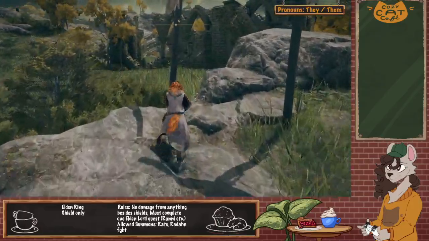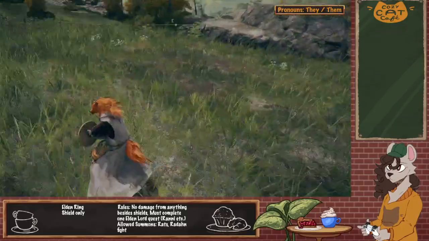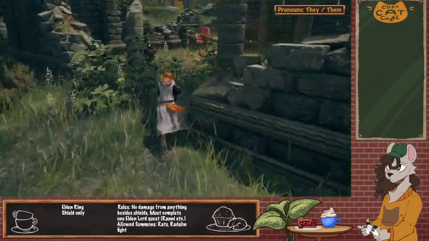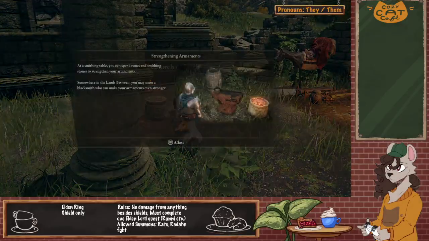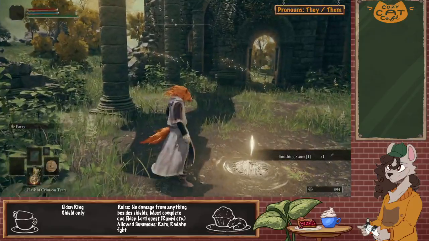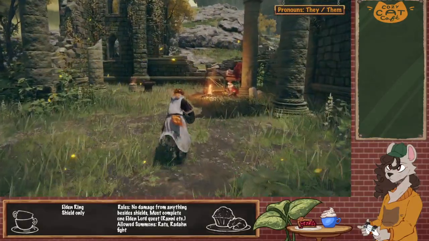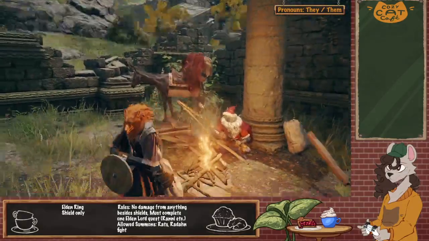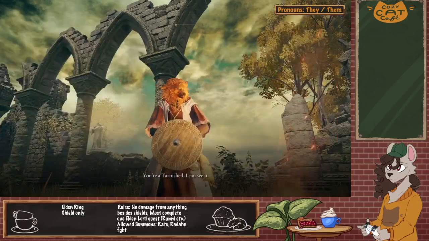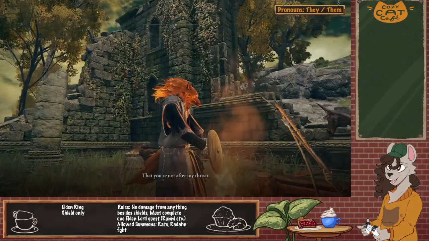Can I just knock these down? No, I'm not strong enough. Okay. It's Santa. Pick up item and touch this grass. Big fan of touching grass. Oh shit. I'm sorry, Santa. You're a Tarnished. I can see it. Can you though? I look like a red dog.